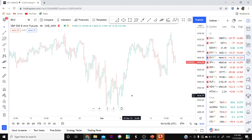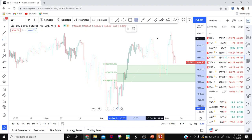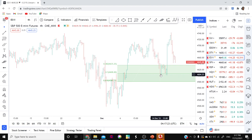So I want to look at the move off that low we had early in December up through to the high just prior to the Fed meeting, and we put the Fibonacci's on it. Fibonacci's always interesting to look at because they give you ideas where markets can pull back to when they do have their pullbacks and consolidations. And in this case, we can see it came right back to that 50% region. It's just classic of how these markets often operate. And then it's from that 50% retracement that we had the strong rally higher.